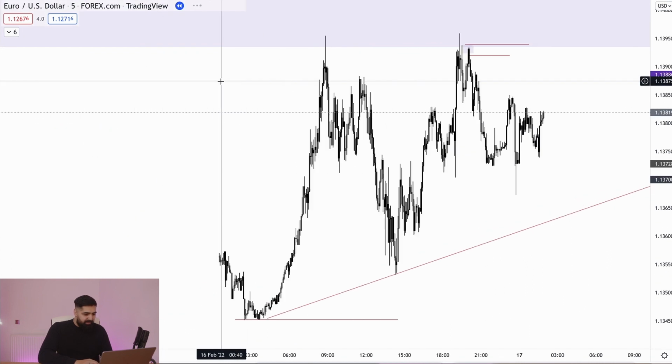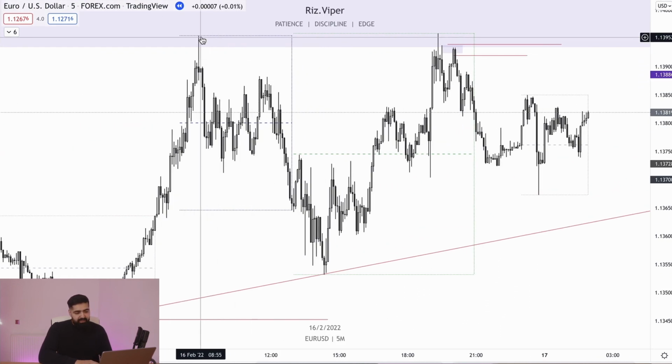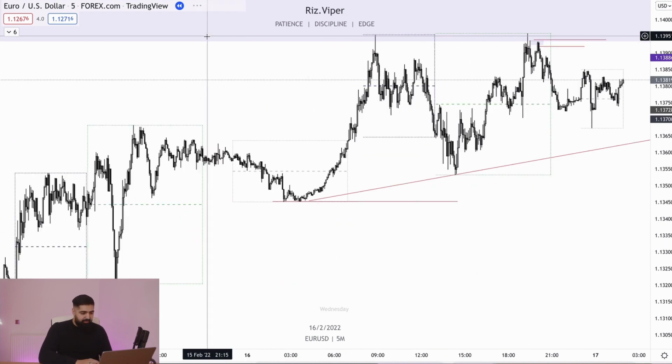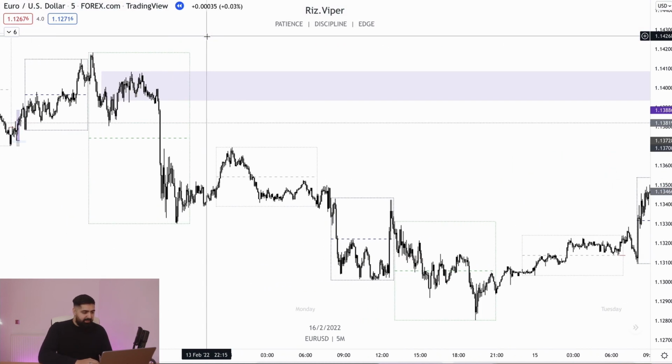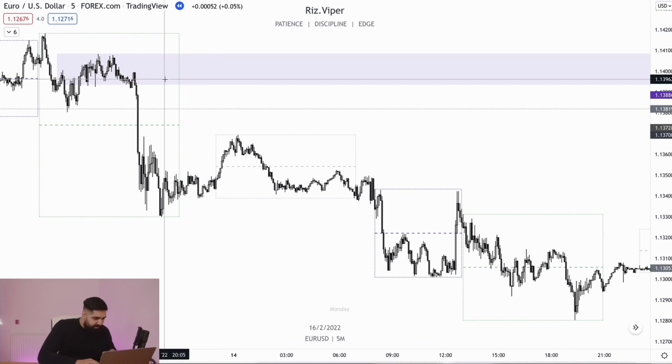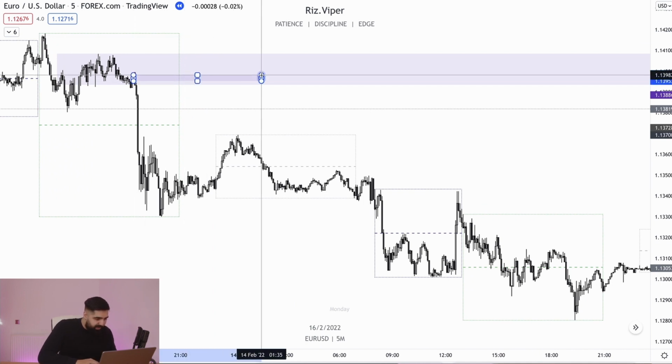So as we go down to the 5-minute, we can see it very clearly here, price taking the previous high literally by a decimal point. Funnily enough, that just about taps into this 5-minute order block here, which we'll mark out.